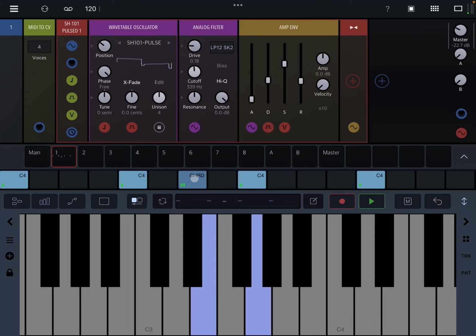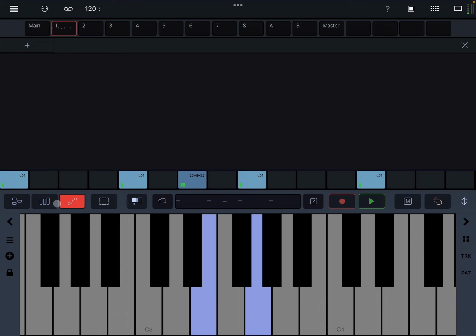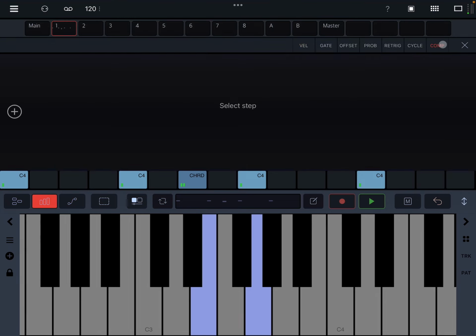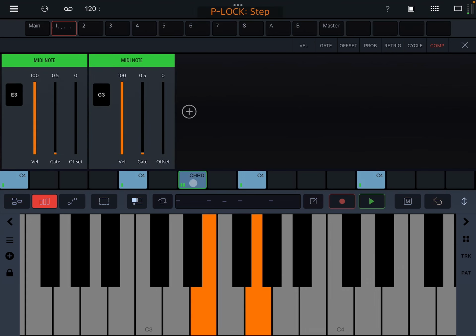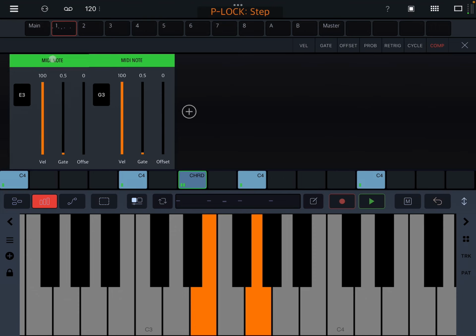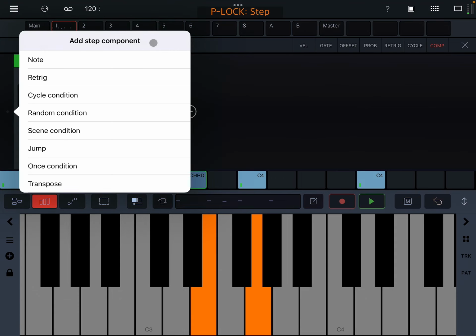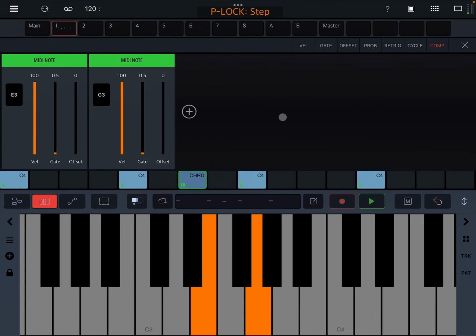The kind of UI for this has changed, but if I just give you a quick look at that, that was this view here. You would click on a step. It wasn't in the same place, but you'd click on a step, you'd be able to see the notes, and from here you'd be able to edit the notes and add these cool things called step components, which I will cover either later in this video or in a future video, but they're a very powerful feature.